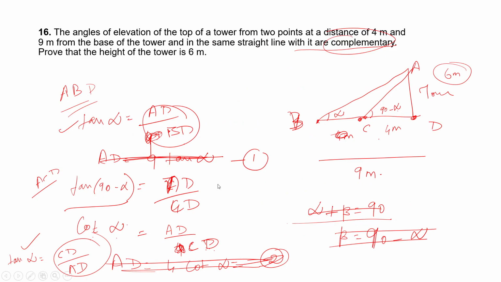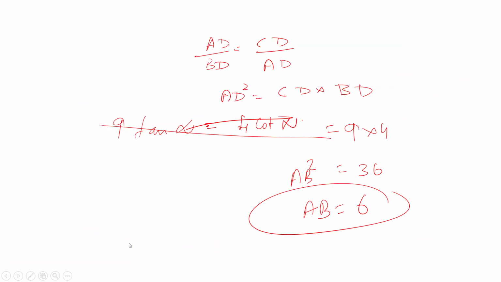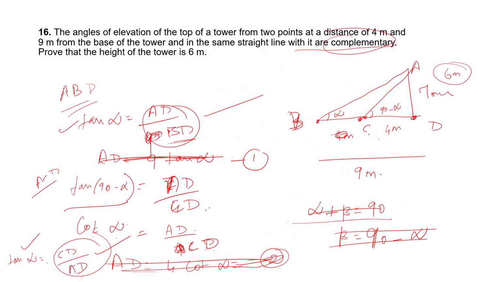See, what we have done is right. Only the thing is, you take the triangle and don't substitute the value of 9 here and 4 here. Keep the rest the same. Why are we doing this? So that the left hand side of both becomes tan alpha and we can equate the right hand side, AD by BD is equal to CD by AD. After equating this, we can substitute. AD is nothing but the height of the tower, and that is what is asked.